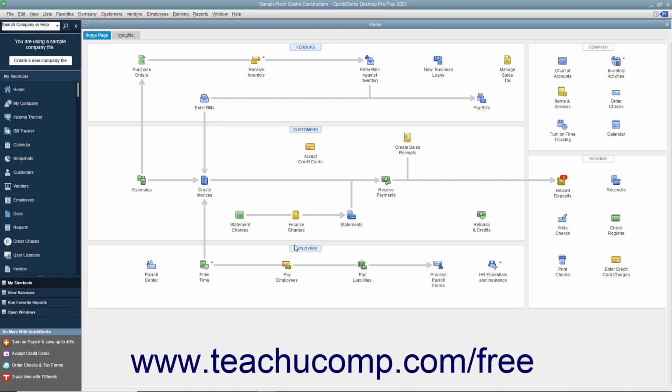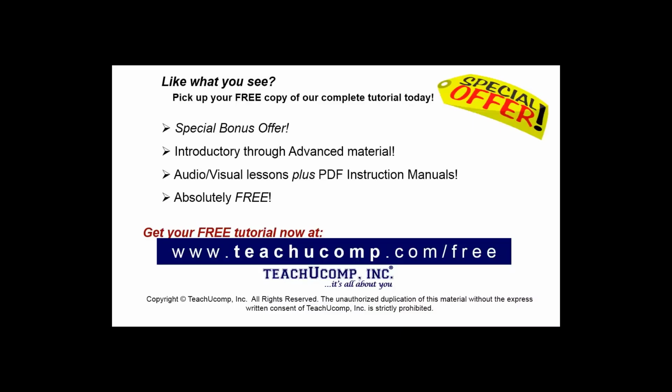After you have input the charge, QuickBooks adds the charge amount to the credit card account's register, increasing the total account liability by the charge amount. It will add the same amount to the associated expense account or accounts once the bill for the credit card is entered or paid.